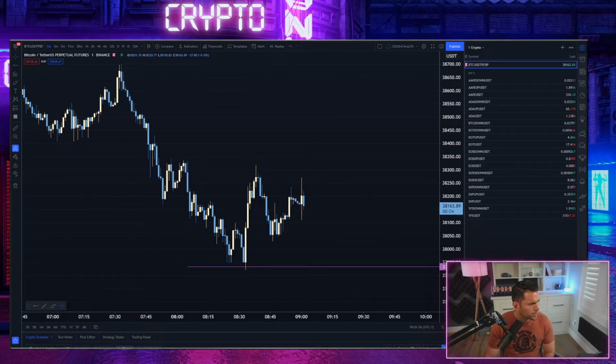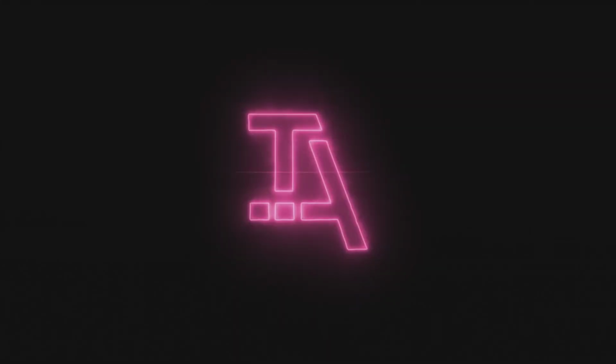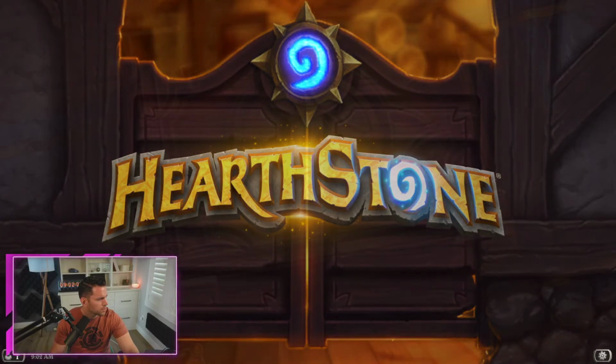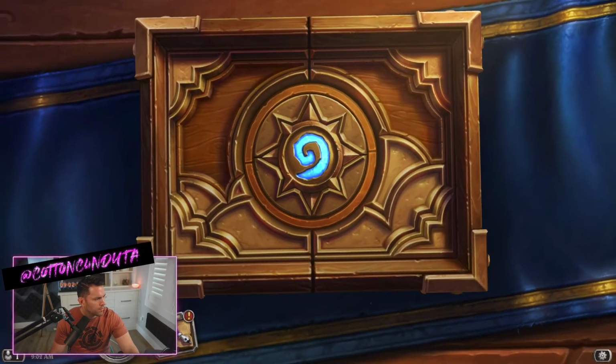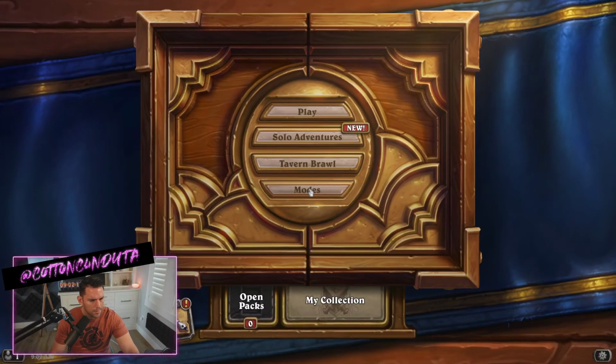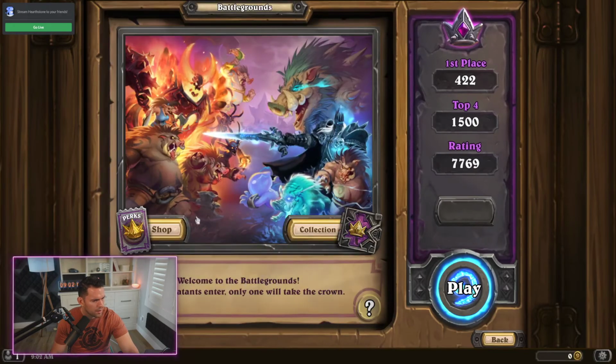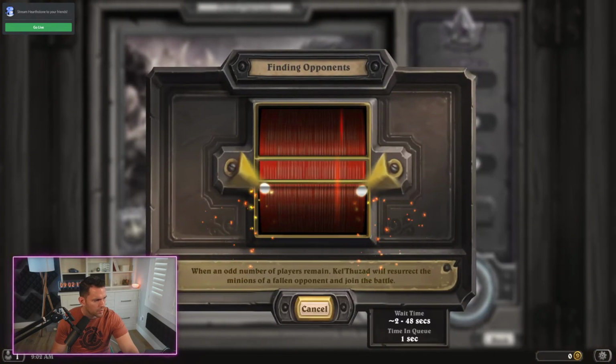Okay, while we wait for a Bitcoin trade to execute, we'll play some Hearthstone. If you guys missed it, I put my targets up on the screen, what I'm looking at. Obviously, this first trade is already missed, but I don't know if I would be comfortable here. I'm kind of looking for more of a long position up to a higher target.